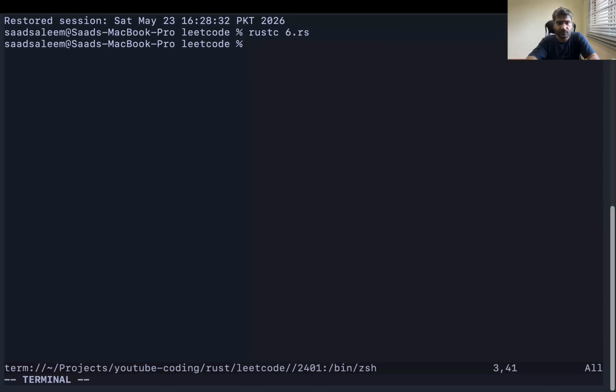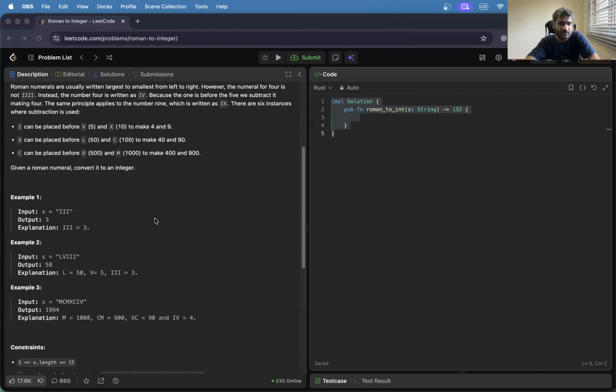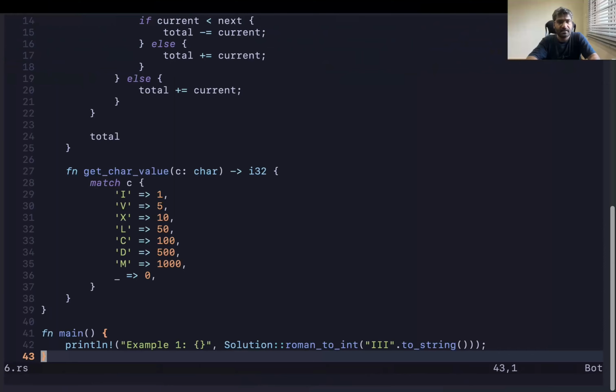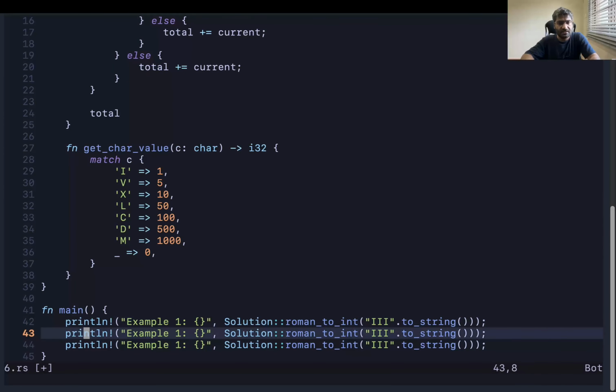It compiled successfully without any errors. Let's run it. We got 3, so the answer is 3, which is fine. Now let's test for examples 2 and 3.